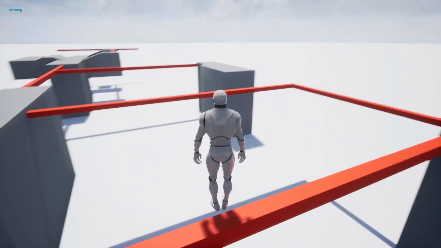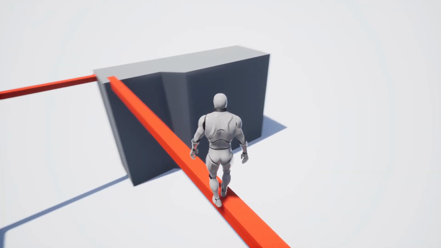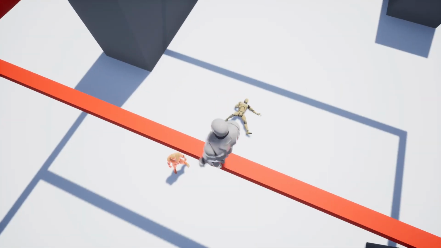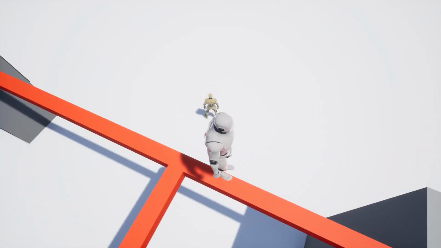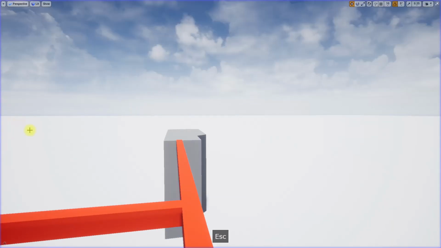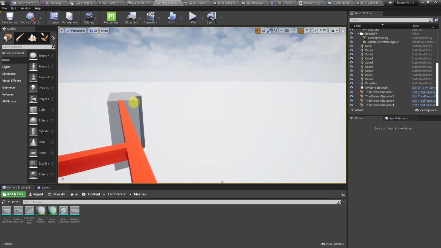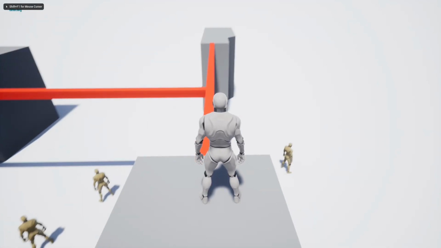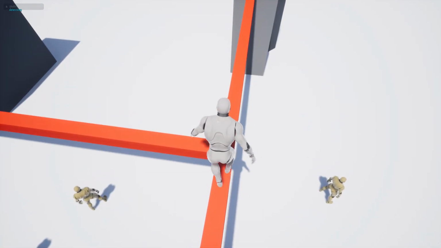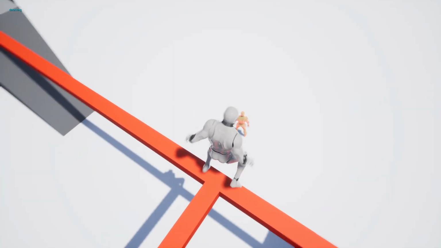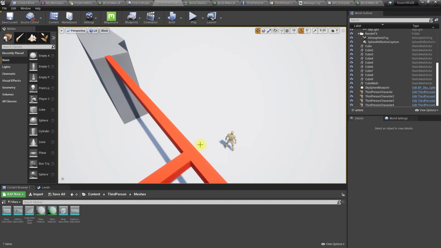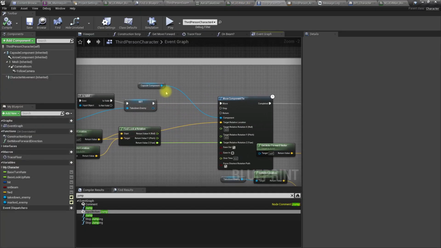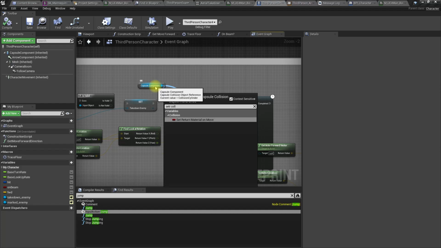Here my character is not moving. Why? Right, I think the reason that I can't reach the enemies while on a beam is that when I try to launch towards this enemy, my capsule component collides with this beam underneath. So maybe here set collision.